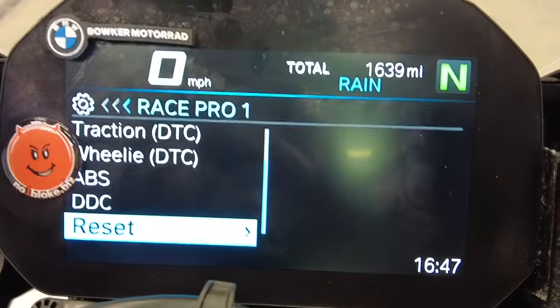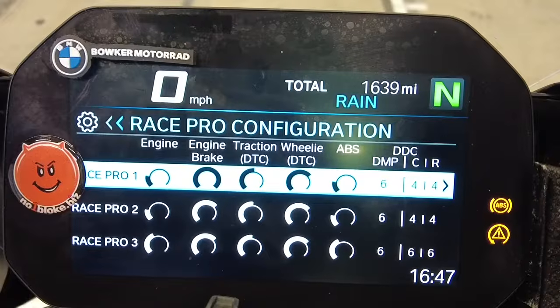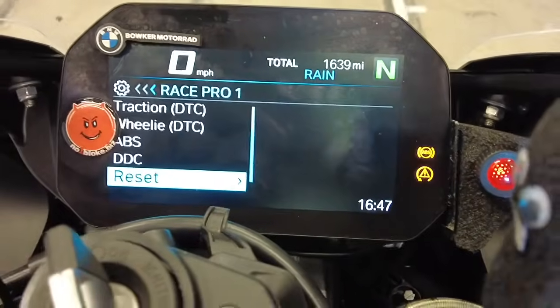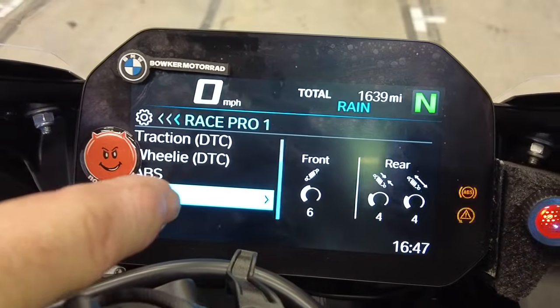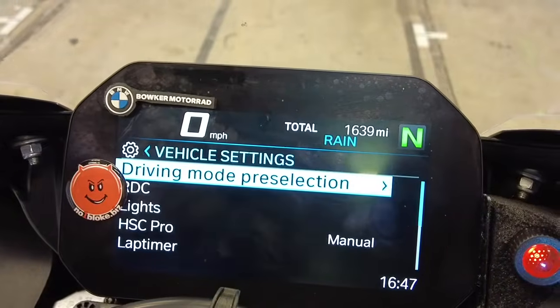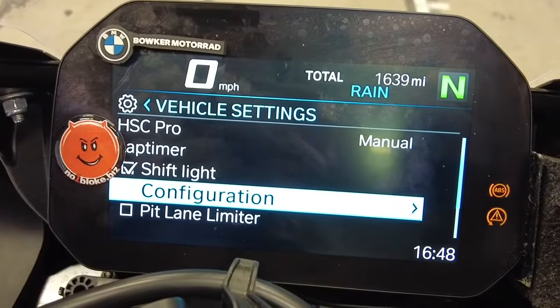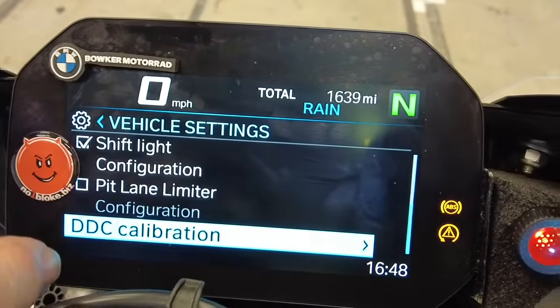Can you tell me that thing about where when you've made a setting you have to turn it off and put it on the side stand, or turn it back? What's that? When you've altered the suspension settings, your DDC, when you've altered that, you then have to come out of this. Let's see if I can find it. And you drop down to your DTC calibration at the bottom here.